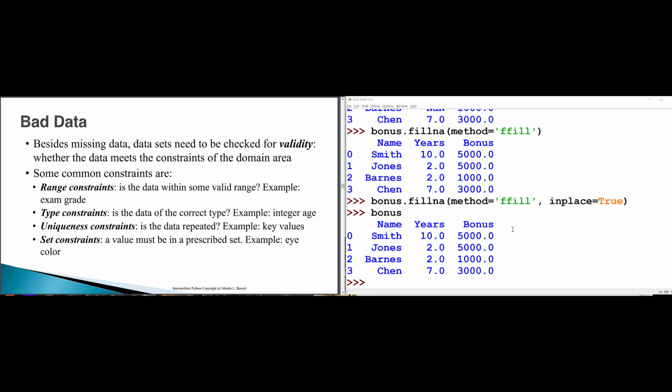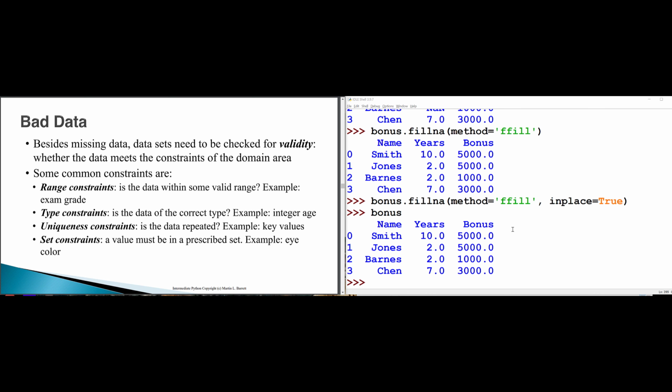If you have a particular data set that you download on a regular basis, and you know in advance the kinds of missing data that you're going to see in that data set, and you can make decisions in advance about how you would like to handle the missing data in that particular data set, then these methods that we've talked about in the last several slides are fine.